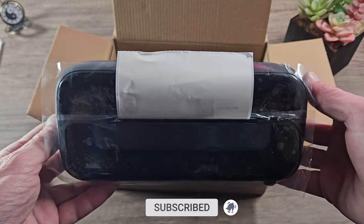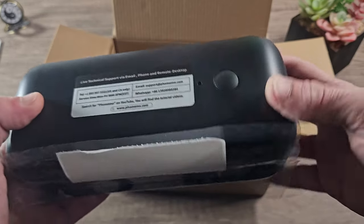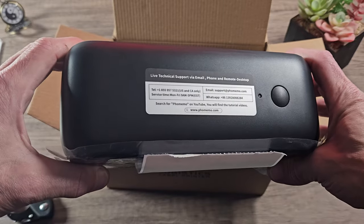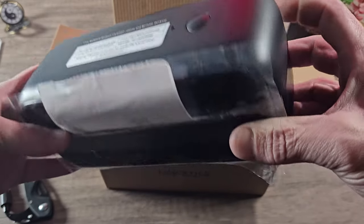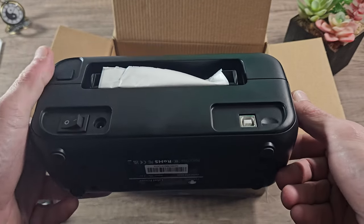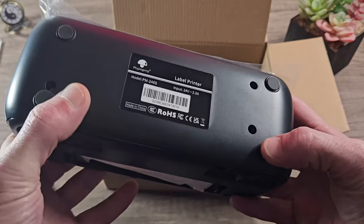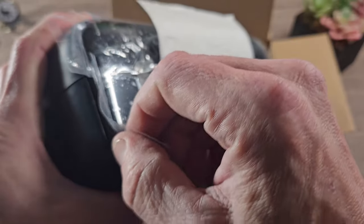This feels quite heavy for its size — it feels like it's a good quality in the hand. Like all my Famomo printers, it's compact and a well-produced machine. On the top we have a support sticker and the test button and LED indicator. On the back we have the power, USB, on/off switch, and the lid latch, and there are four rubber feet on the bottom to prevent any vibrations or unwanted noises.